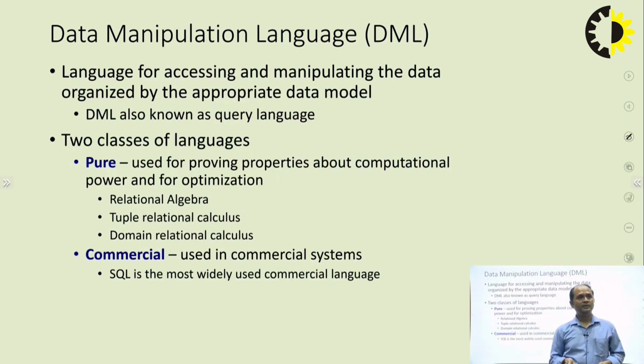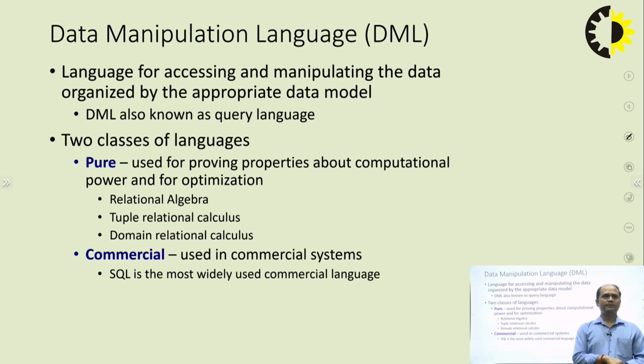After DDL, we can access that particular data by using DML commands, data manipulation language. In data manipulation language, we manipulate the data organized by the appropriate data models. DML is also a query language like DDL. We use it for manipulating the data. Insert, update, select are the queries that come under DML commands.